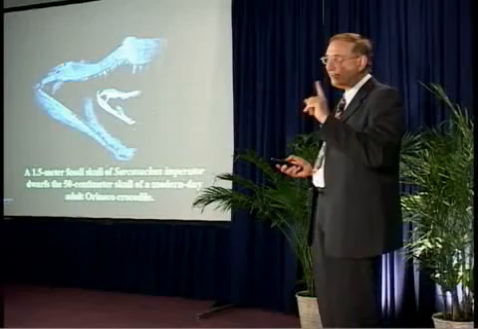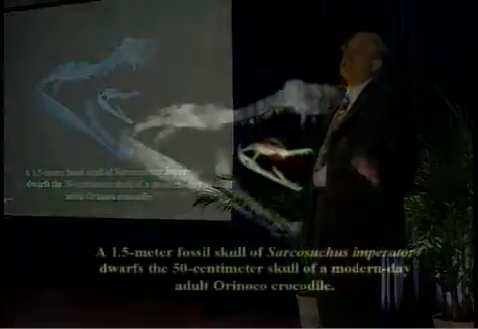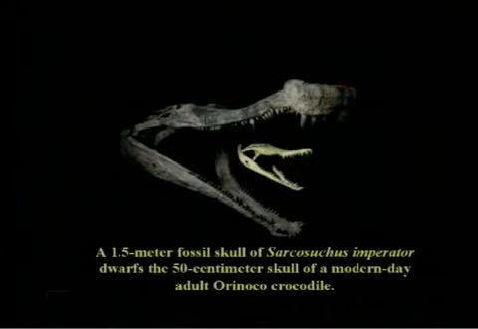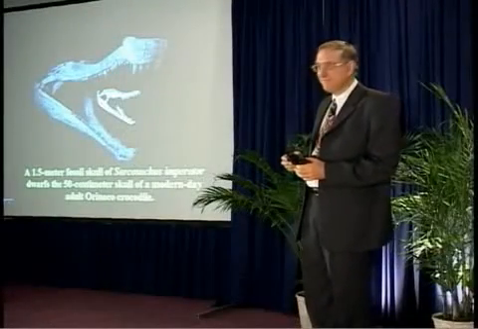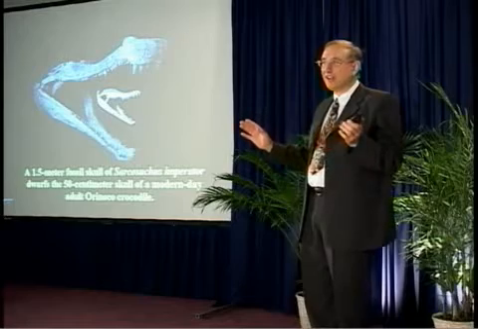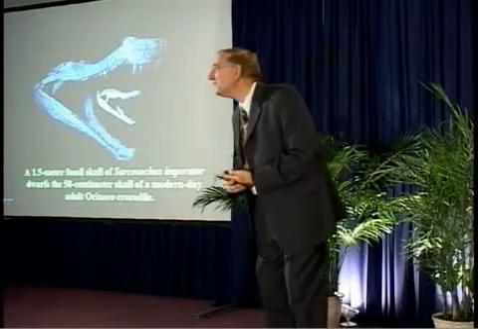There's only one big difference, and that is what? This guy is just enormous. He is so huge you cannot even imagine him. If you came across this crocodile, you would know that you had seen a crocodile. It is scary. Now, why is it so big? Why is it so big? Is that evolution?